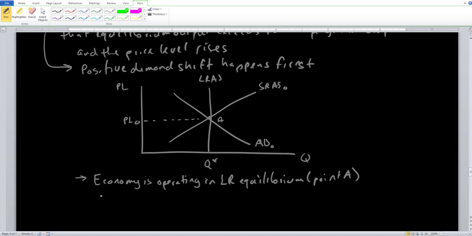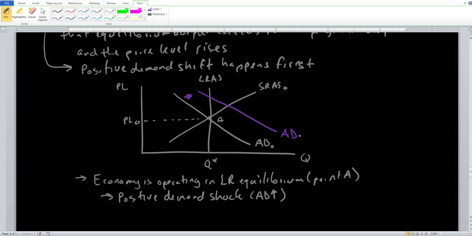So here we have a positive demand shock that happens. And this could be due to, say, government spending increasing, consumer confidence increasing, stock prices rising, investment increasing. Doesn't really matter what shock happens as long as aggregate demand is going to increase. So aggregate demand is going to increase, and we want to go ahead and draw this out. So when aggregate demand increases, we shift our aggregate demand curve over to the right, away from the origin. So draw as such, and we end up at AD1 here.